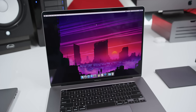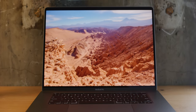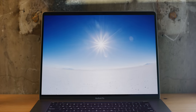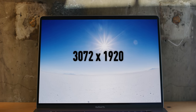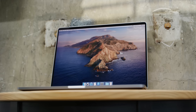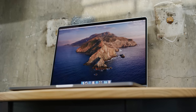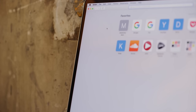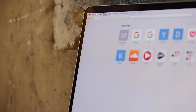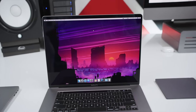The main difference, of course, as you can tell by the name, is the new 16-inch display. It's just modernizing the look of the laptop by pushing out the display from 15 to 16 inches — a bigger canvas for everything you already do. That gives you a new resolution of 3072 by 1920. That's the same pixel density of 226 ppi, same brightness at 500 nits, same P3 color gamut, but basically pushing more of that display outward to shrink the bezel and give you more screen real estate. That's the biggest major change, and I love that.